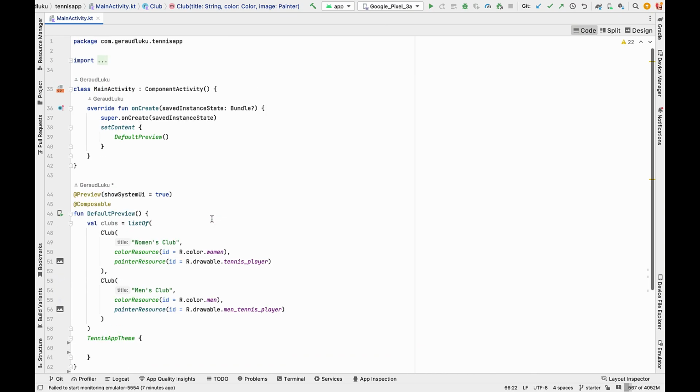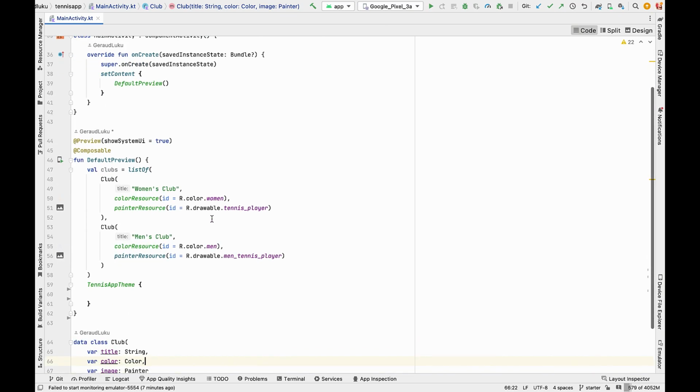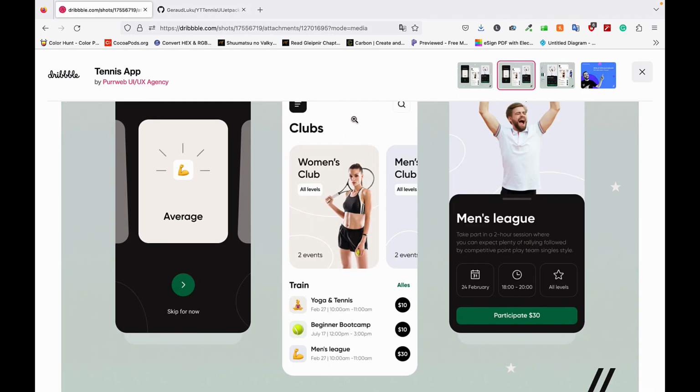First things first, as an overview of the starter branch, what we have is a simple main activity with one composable function which will hold our entire view. As extras, we have a list of clubs, a women's club and a men's club. Each object contains the title, the image, and the background color.